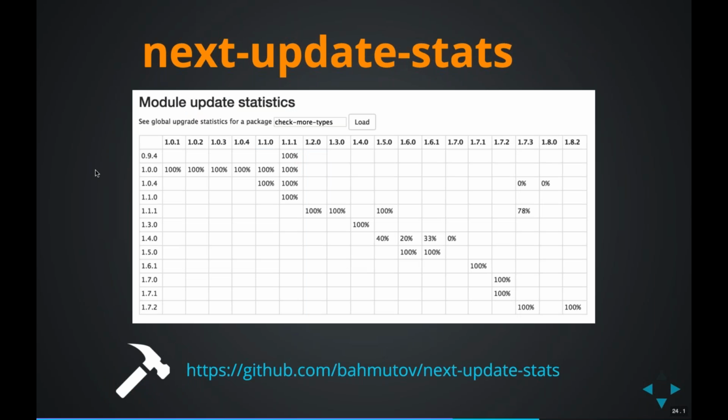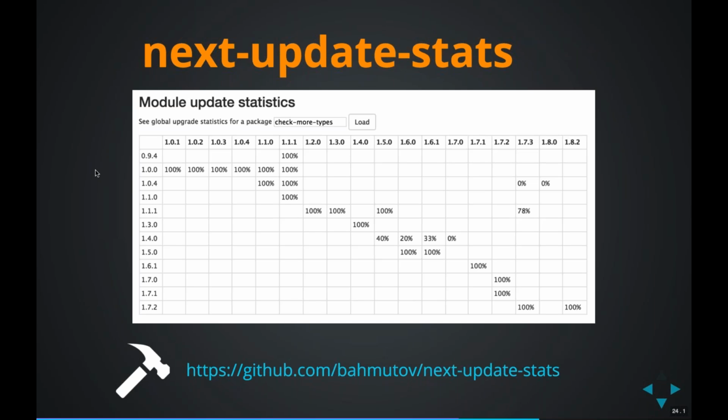Every time you use Next Update, it anonymously sends success or failure for each upgrade for public modules. There is a website that I run where you can actually look up how successful an upgrade from one version to another was.